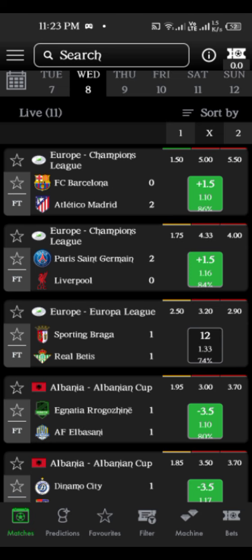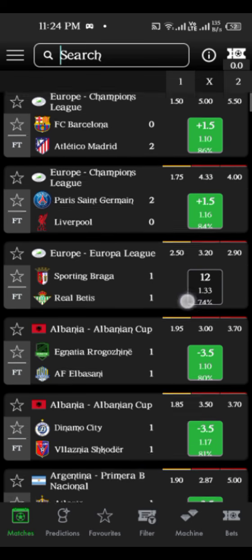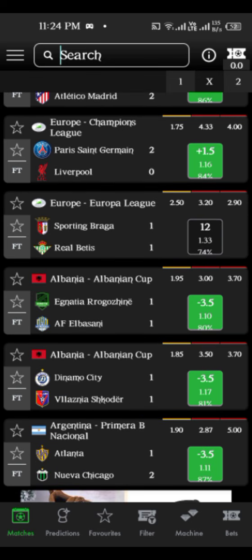It means for PSG to win is a 50-50 chance, and if you choose PSG to draw, the color here is red, so the chance for them to draw is very low. It's below 50%, which is very low. So that's what the colors actually mean.